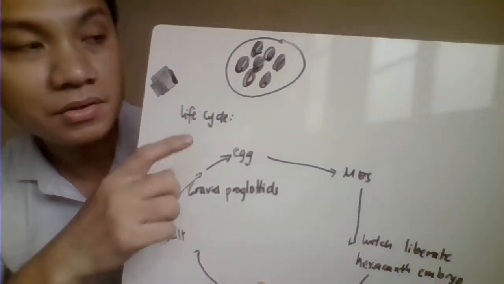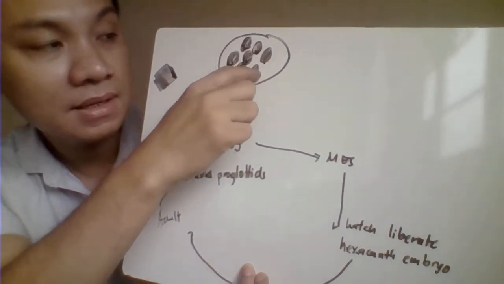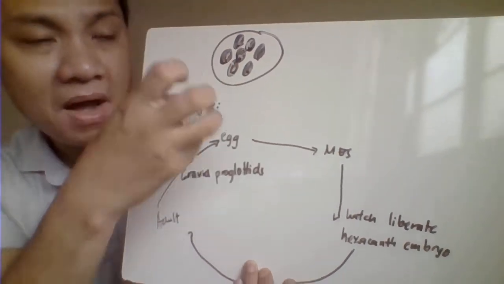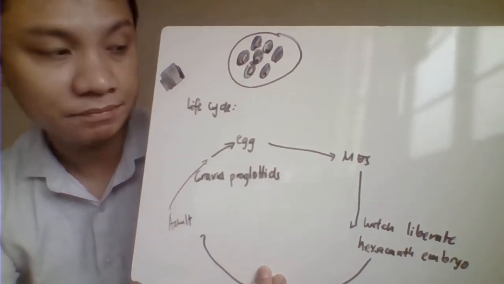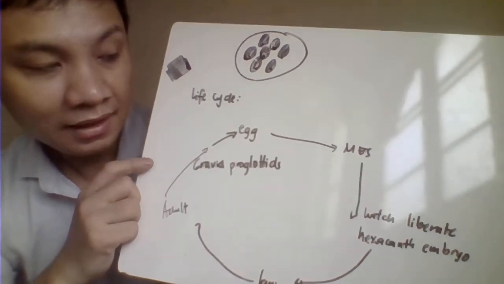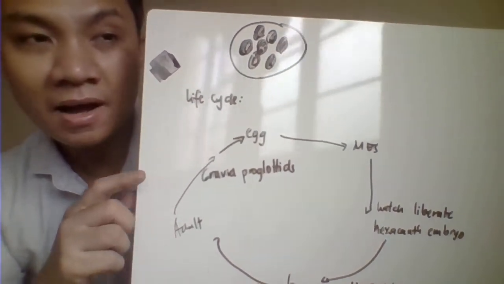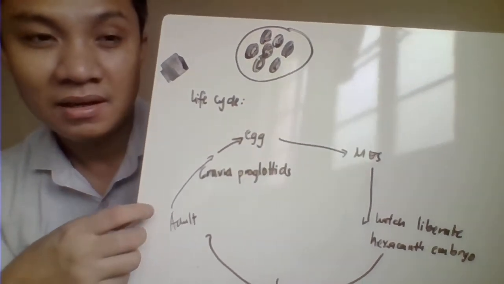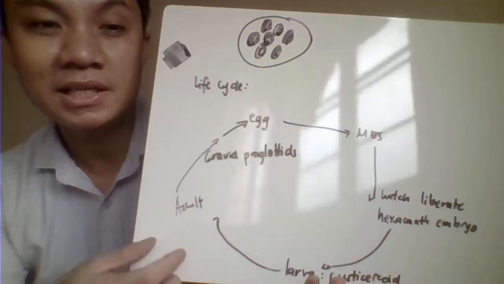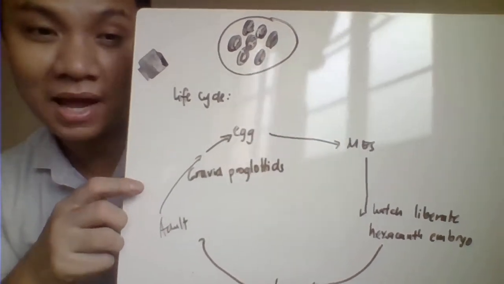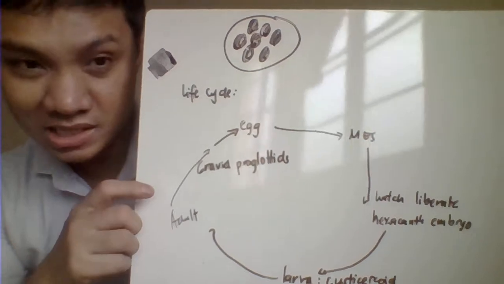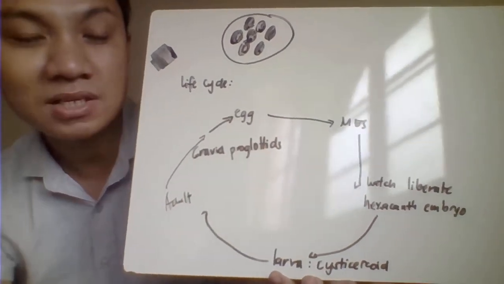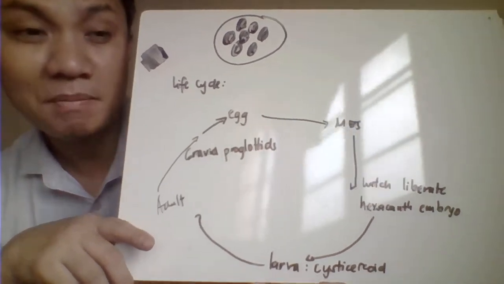So for example, this one is your egg. These are your egg packets. And inside of those packets, you could have 8 to 15 or 15 to 25 eggs pa doon sa loob. Then most likely the gravid proglottids might curl out. So para siyang cucumber na parang puti, makikita sa anus ng dog natin. That's the gravid proglottids. So pag nakita tayo minsan na sobrang ganun, mga whitish, those are the proglottids actually, mga gravid proglottids.